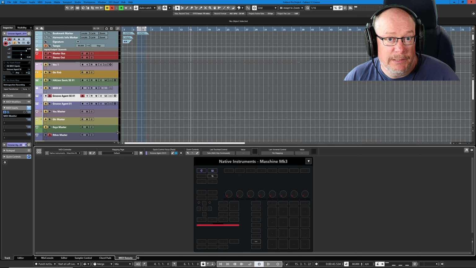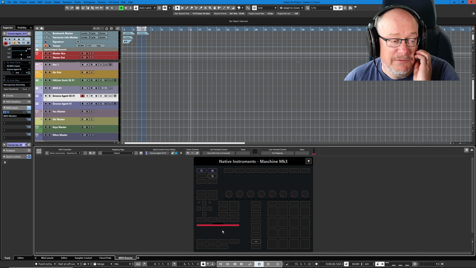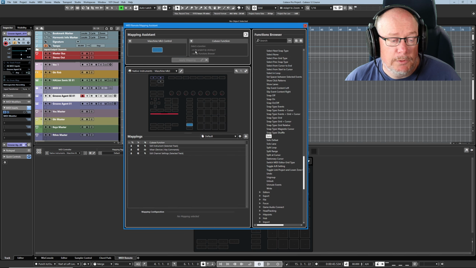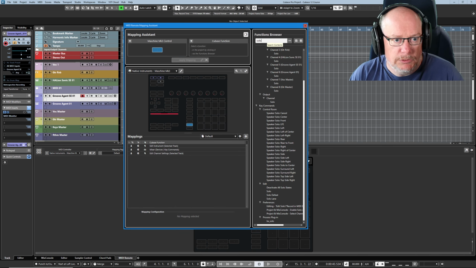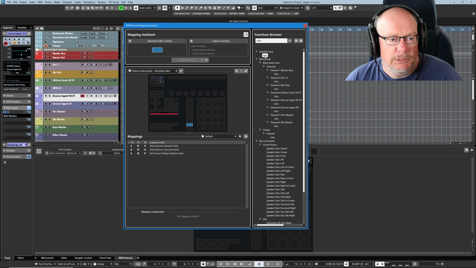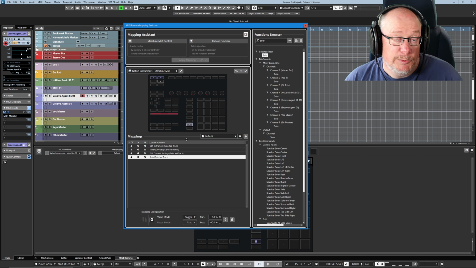Looks perfect, doesn't it? Well, the issue is that the solo button on my machine is never turning on. Doesn't matter how many times I press that button, I'm not actually able to get that two-way communication between Cubase and the machine. That's the problem. If you use key commands, you don't have that level of interaction between the two systems. So wherever possible, just getting us back to the function that I actually want, use parameter commands if you possibly can.